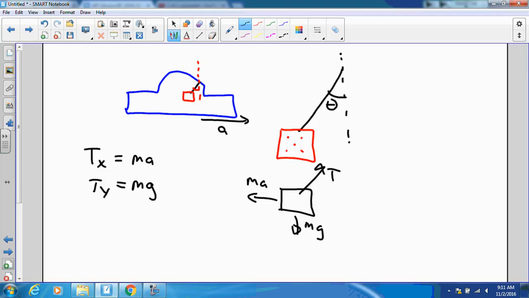So that we can immediately say that Tx has to equal ma and Ty has to equal mg, because in the reference frame of the car, the fuzzy dice are not moving. And as a result, we can immediately compute theta, or say that tan theta is Ty over Tx. Is that true? No, Tx over Ty, because notice that our theta is measured here from south. So we're going to have Tx here, Ty.